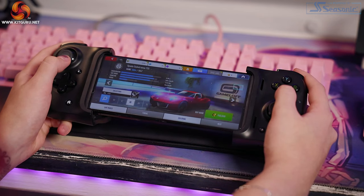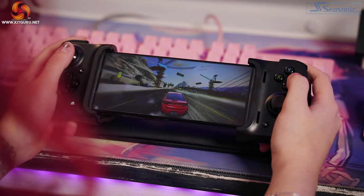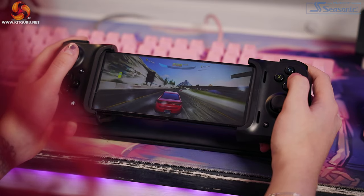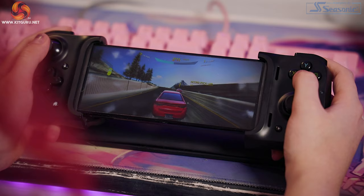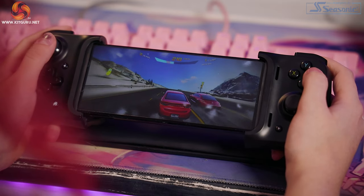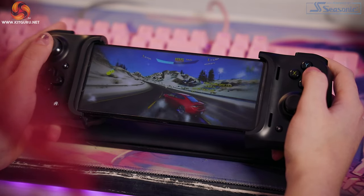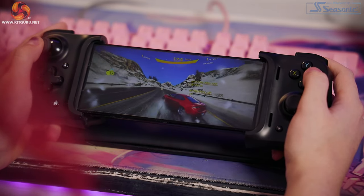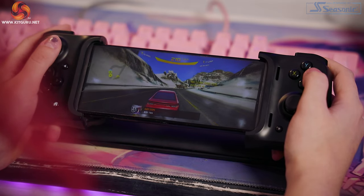I installed Asphalt 8 and it worked. Now I'm having fun. I can confirm that the experience was great — it literally went from phone gaming to console gaming in a blink of an eye. The responsiveness of the buttons and sticks was on point. There's no drift on the sticks, no sticky buttons, anything like that. The button configuration makes sense too: right trigger was to accelerate, left was to brake, and A was to select. Spot on, without any recalibration or setting dive-in. Driving games get a big thumbs up from me so far.